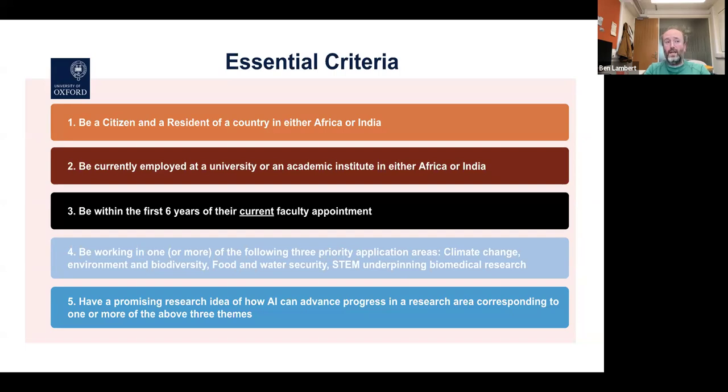I think that if that master's dissertation has been published in some form, which could be, as we said before, a working paper, for example, then that's fine. So it could form one of the two research samples that you could share as part of your application. But we do require that it is out there in the public domain in some form.